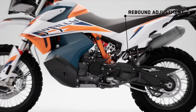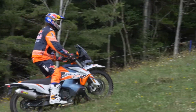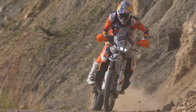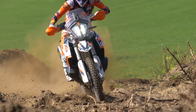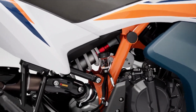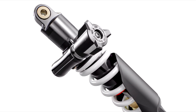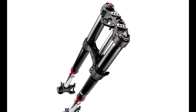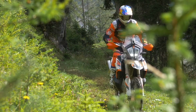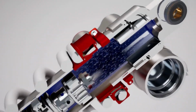Some will be disappointed that the 901 gets the same front and rear suspension as the base 890 Adventure, the WP Apex 43mm on the front and the WP Apex monoshock on the rear, and not the R's more focused 48mm WP Explore USD forks and the rear WP PDS monoshock. But I think this is a good compromise, as unlike the standard Adventure, which has no adjustment on the front end, the Norden front fork gets adjustability for compression, rebound and preload, while the rear monoshock is adjustable for rebound and preload like the 890.